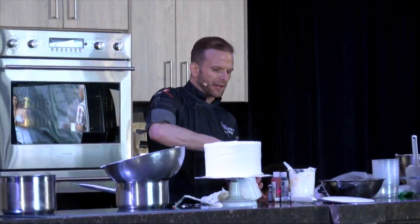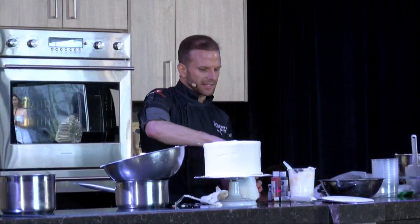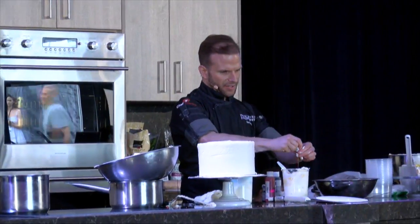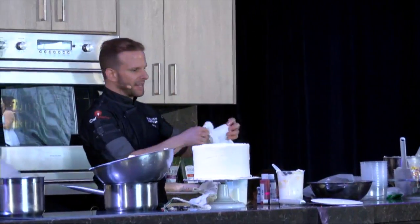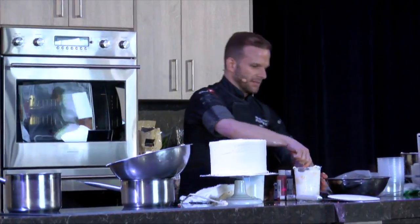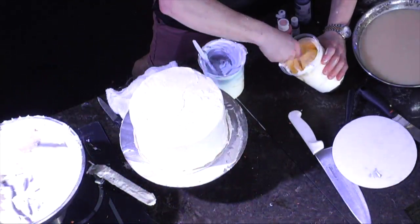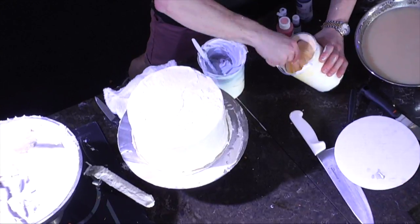So the gel food coloring, by the way, if you're into this, definitely get the gel, because it's way more concentrated. If you're using the liquid, you will end up using all of those little things. Plus, it doesn't add extra water to your frosting, which, if you're adding water to fat, kind of like making mayonnaise, they don't really like each other. So the more water you put into this, because there's a lot of fat, the more it could separate.